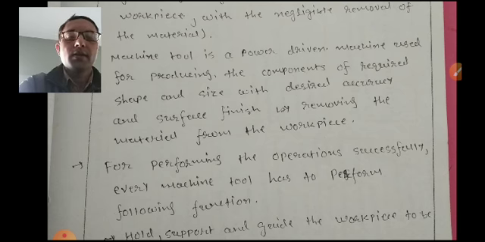What does it mean? Simple. It's a power-driven machine. Machine tools are not hand-driven machines. It is power-driven for producing a component of the required shape. As we have an iron bar, or some piece of wood, or some other metal piece or bar, with the help of various processes we give it the required shape to make components, and that component we use to fit in any machines or in any automobiles. That gives us some functions.